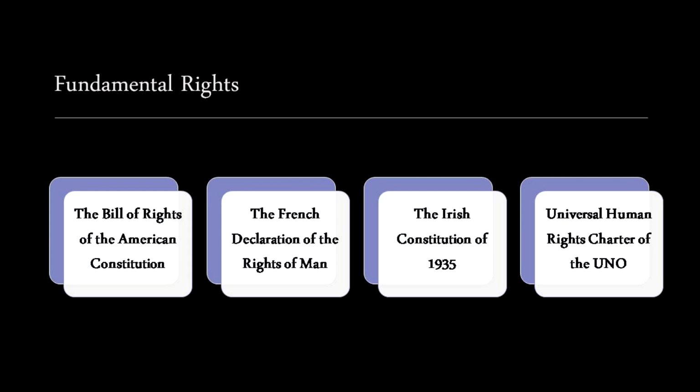The next feature of our Constitution is the fundamental rights. The framers of the Constitution looked at the Bill of Rights of the American Constitution, the French Declaration of the Rights of Man, the Irish Constitution of 1935, the Universal Human Rights Charter of the UNO, and they got inspired by all these documents, and then they framed a section in our Constitution, which is the section on the rights of the citizens of India.